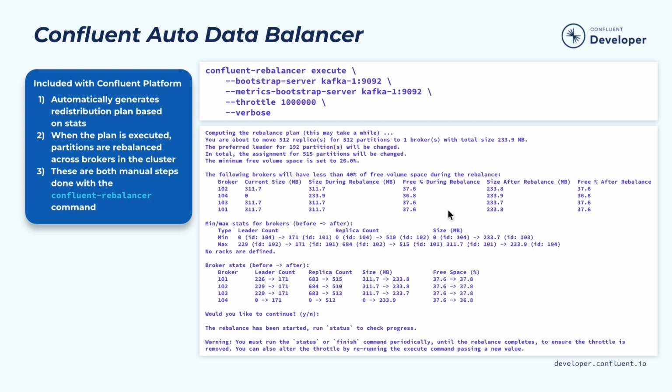So another tool we have is actually from Confluent. This is called Auto Data Balancer. It improves the partition reassignment tool by automatically generating that new execution plan for you. So when you run this tool, you don't really need to specify that JSON file. You just point it to a Kafka cluster, and then the tool will look at some statistics across those brokers and generate a plan automatically for you, and then you can run it. This is actually an improvement from the previous tool, but it still needs to be manually triggered.